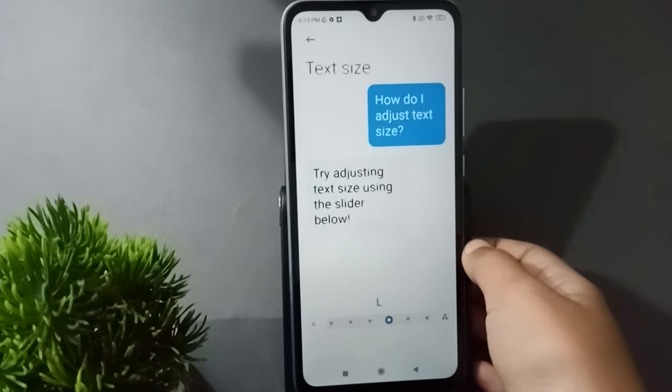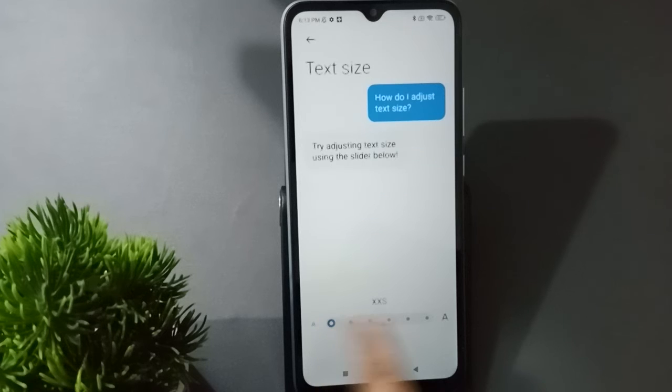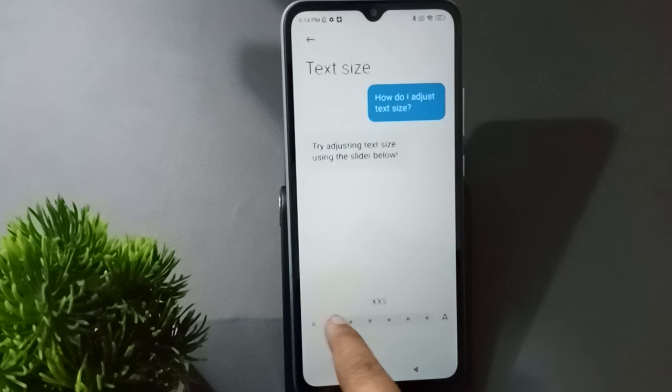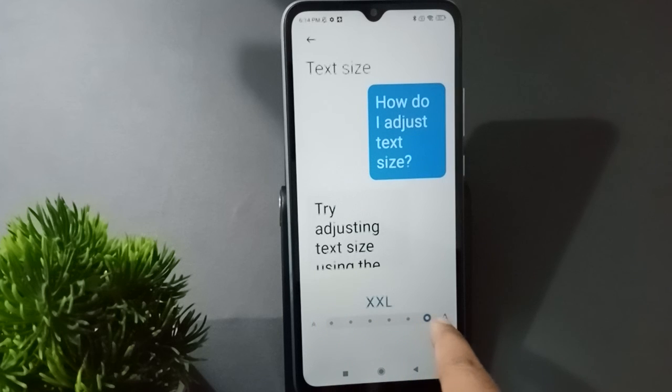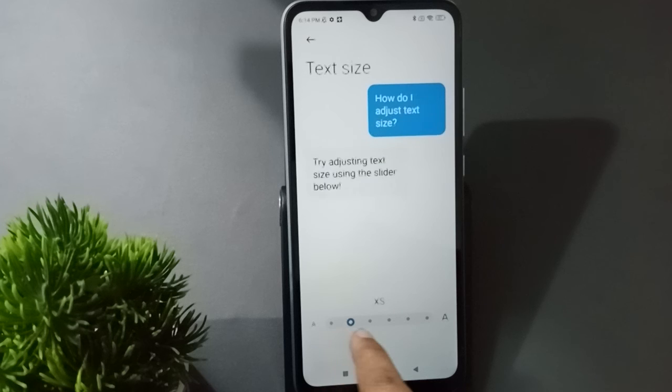After you click on Text size, here is the scale for the text size. If you want to decrease the text size, you just click on it down, because you can scroll also. If you want to scroll you can scroll, and if you want to click you just click on it like this. Here is the small a, which means this is the decrease option, and here is the capital, slightly bigger A, which means increase the text size. So if you want to increase, you just increase like this, and if you want to decrease, you scroll down and it decreases.